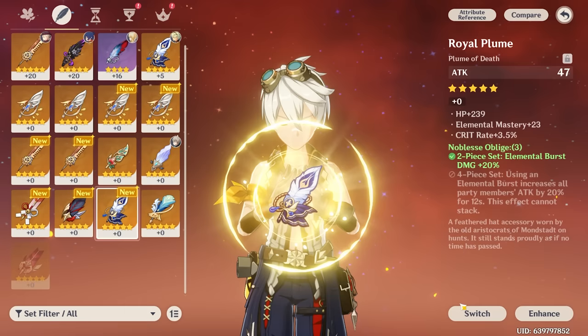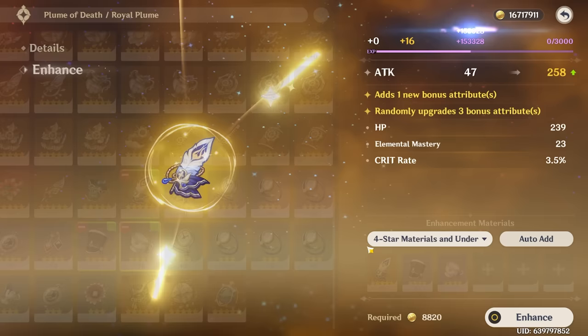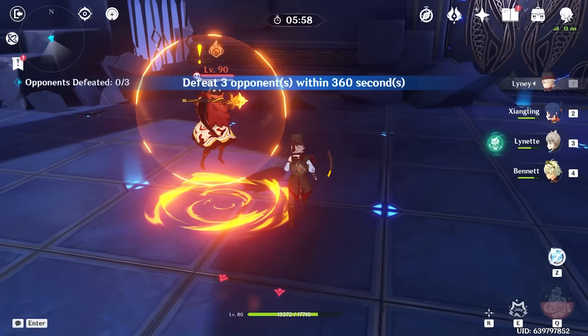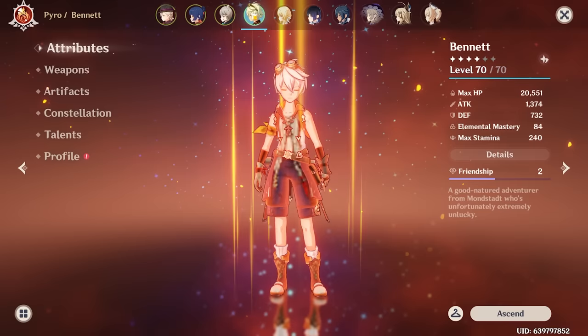Let's just go to this one and kind of completely disregard the one we leveled up earlier. Level 16 is fine, I think. And we hit attack. Crit rate, attack, elemental mastery. Doesn't have energy recharge, but maybe we'll get it in the future. It's okay though, because I think we have a 4-piece set for Bennett now, right? Yep, 4-piece Noblesse. And we'll just put a random artifact for now. I think since we have a 4-piece for Bennett, we'll be fine with that.